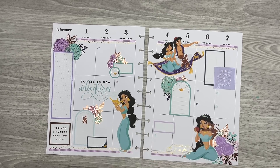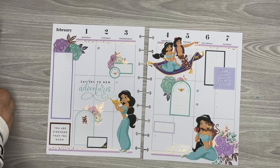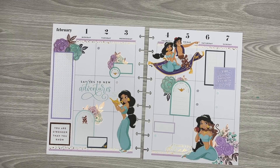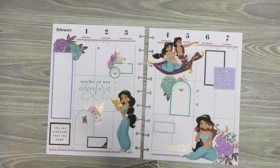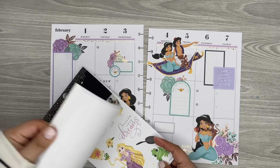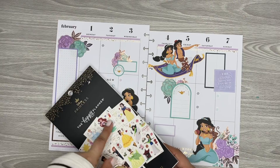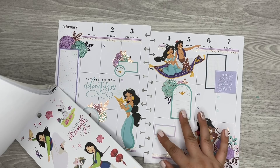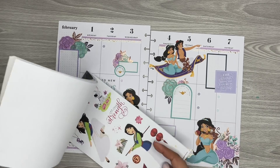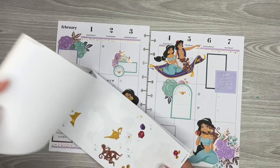There are still a couple finishing touches because I'm all about the little details. I really, really love this sticker book — this one right here, I'm telling you this one's my favorite. I don't even know if you can find the other ones because they were so hard to find, but I'm pretty sure this one is still available. Honestly I think this one is the best one. As long as you have boxes — which a lot of us have the colorful boxes sticker book — this one is like all you really need.